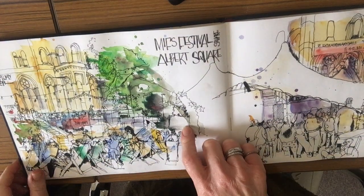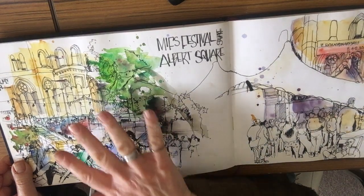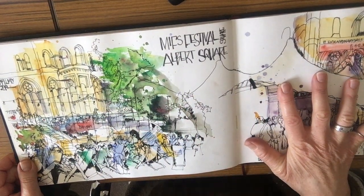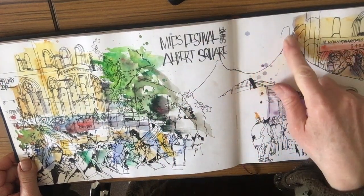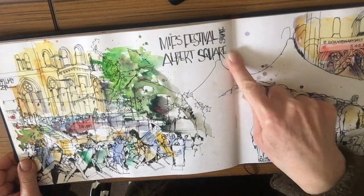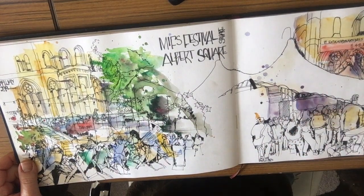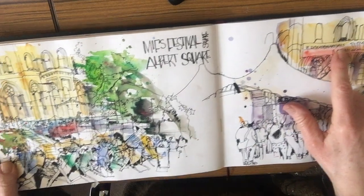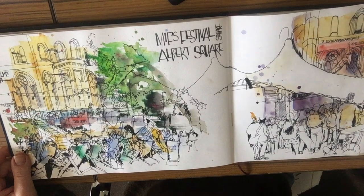The interesting thing here is that you can actually use different things to tie two drawings together. So these were two different angles within Albert Square during the festival. And I've used the tops of these tents here, these marquees I should say, as a link between the two, and that can work quite well. So in the background on both drawings you can see the town hall, and then the people are the thing that brings the whole thing alive, really.